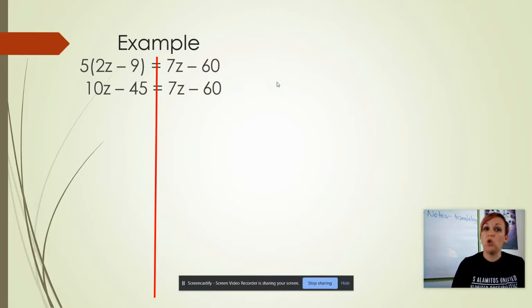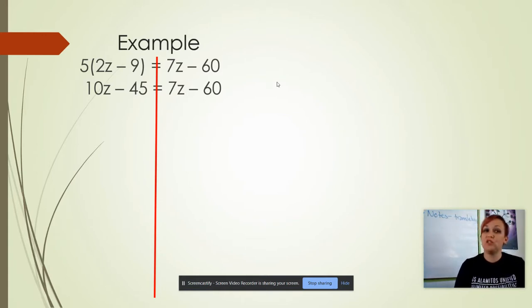Now remember, our main goal is to get the variable by itself. But that's a little hard in this problem because there's actually two variables. I've got two letter z's. Well, if I keep two letter z's, I don't know which one to get by itself. So the next thing that I like to do on these questions is I like to move my variables together. Since they're on opposite sides of the equation, on two different sides of that red bar that we drew, I will need to use one of my properties to move one of them to the other side so that they're both together. I like to move the smaller one so that my answer will be a positive number.